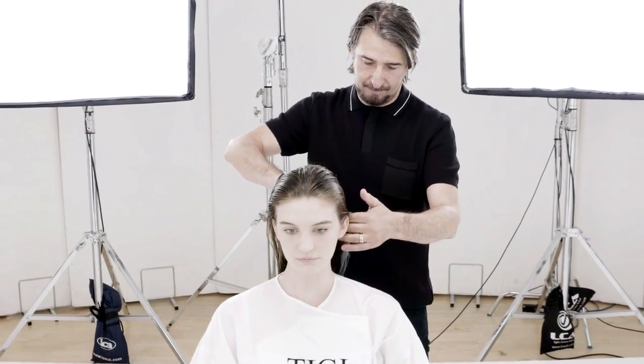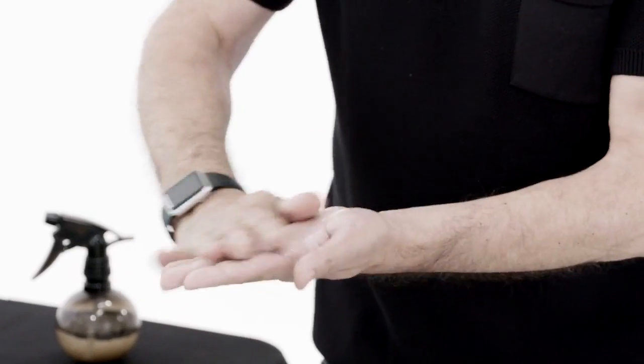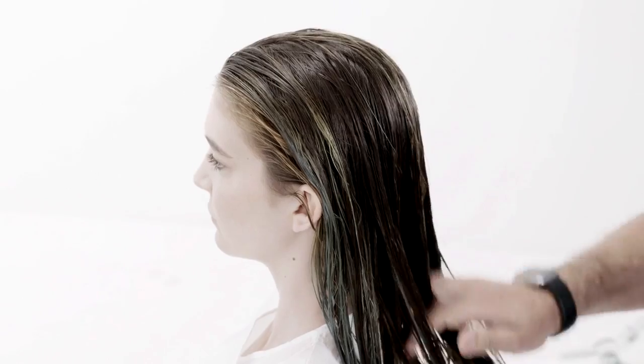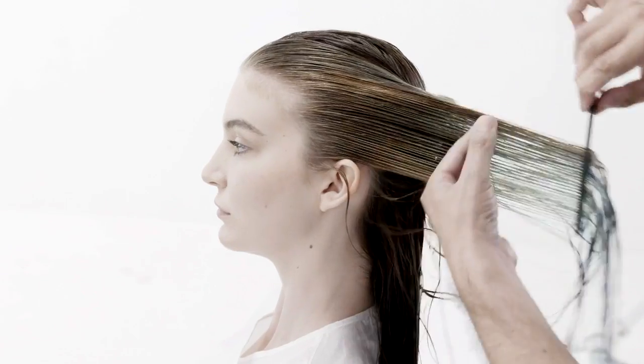After preparing the hair with Catwalk Oatmeal and Honey shampoo and conditioner, apply Herista and Bodyfying Spray as the cutting agents. Take a central profile parting from the forehead to the nape.